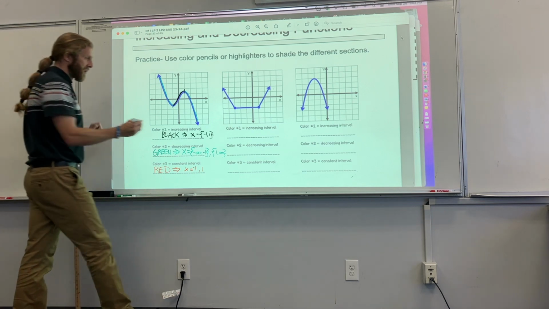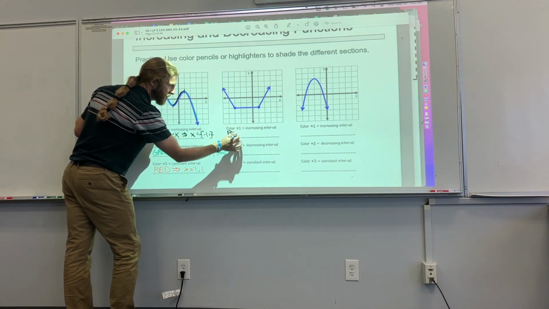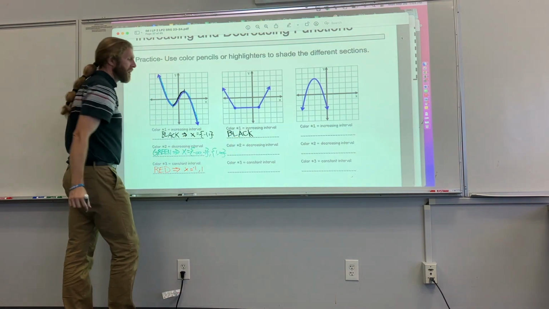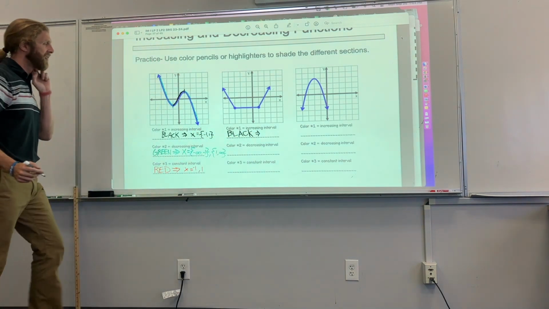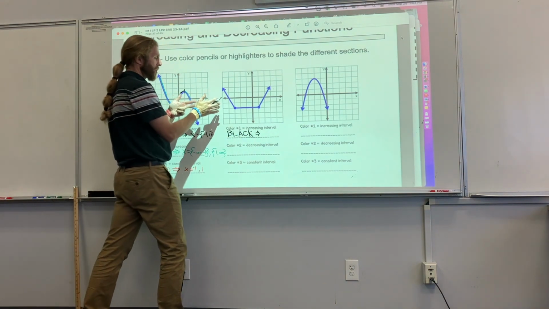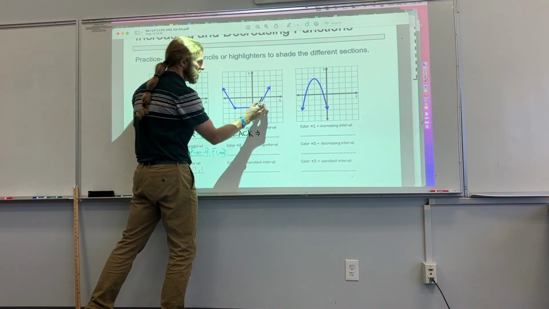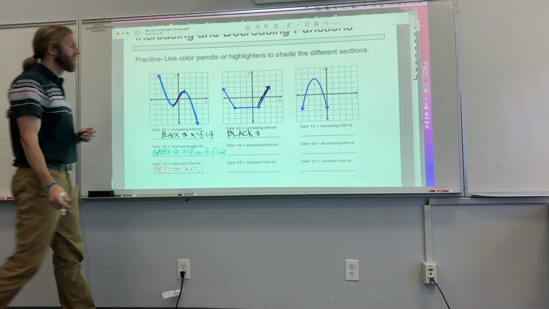In the middle one, we're going to use black for our increasing intervals. And where is that increasing interval? Let's color code it. We're looking for a section where we're cruising from left to right in an upward fashion. So we should see a nice highlight on this arrow, to be continued.